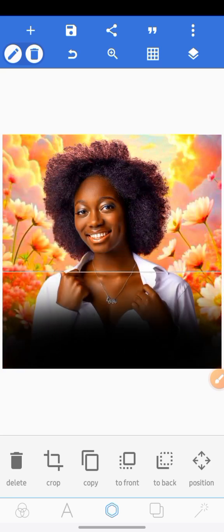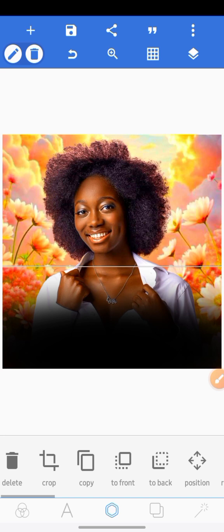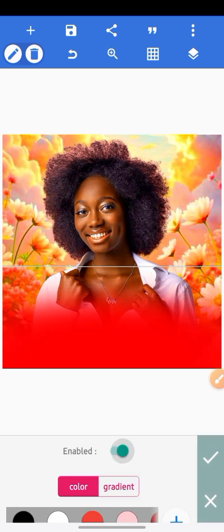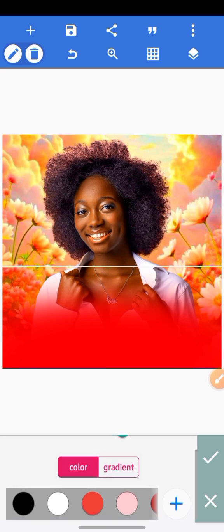Good. Now once you are done with this, we need to set a color. The color we are setting should also blend with the picture and blend with the background. Don't just leave it as black, add a color. So go to where we have color. Very simple, enable it. You see, we can't leave it at red, it's not good for the design.